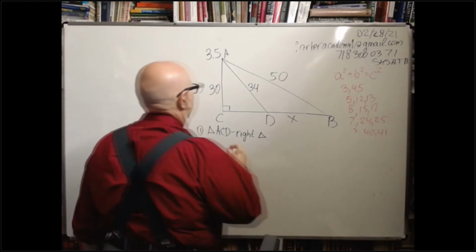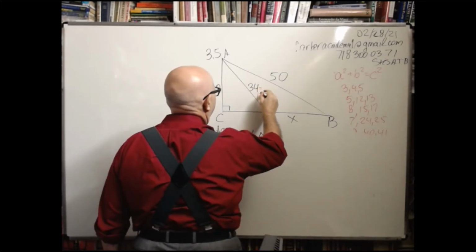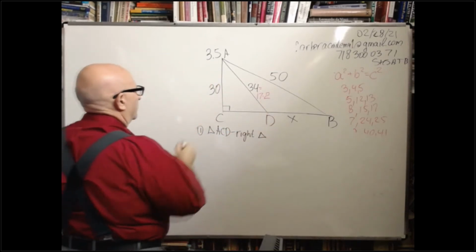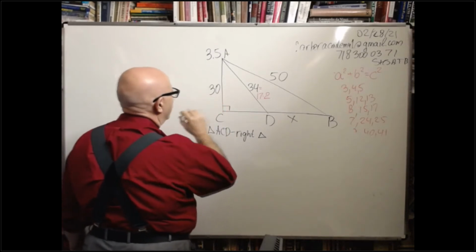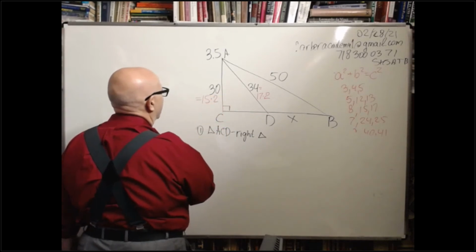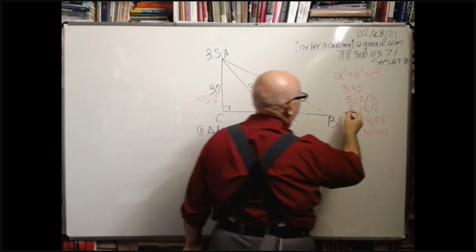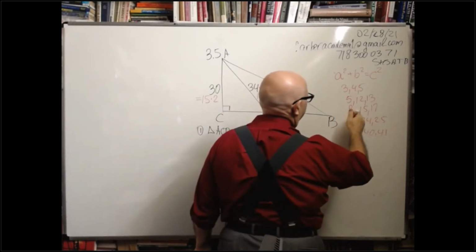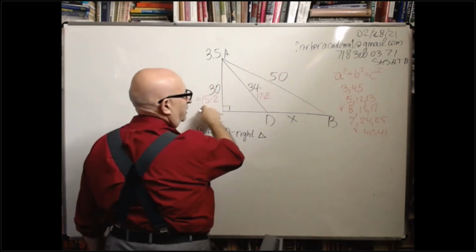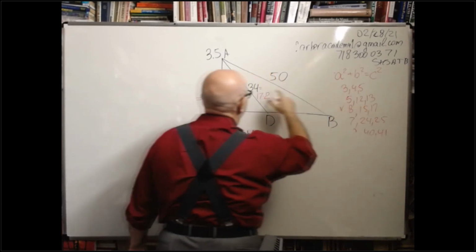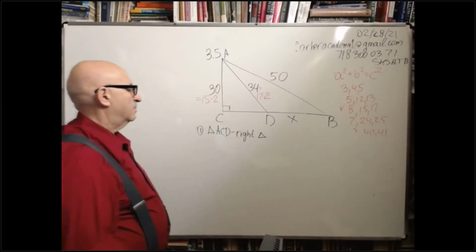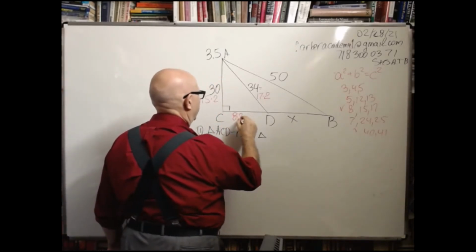I take red color and I represent 34 like 17 times 2. 30 I represent like 15 times 2. Look at my Pythagorean triples. To save time, you can use Pythagorean theorem, but this is 8, 15, 17. Can you see this one? So if this is 15 times 2, this 17 times 2, this side must be what? 8 times 2. Beautiful. In one shot, we found this side equals 16.